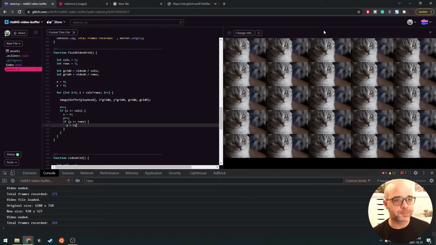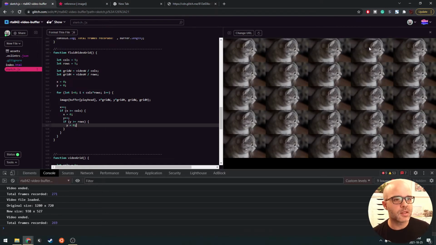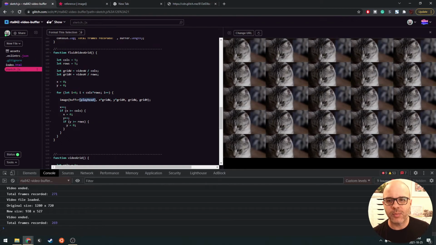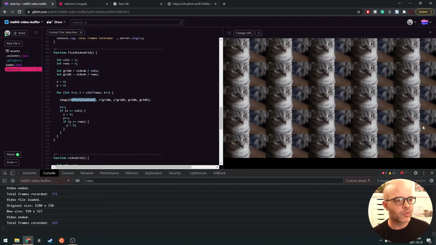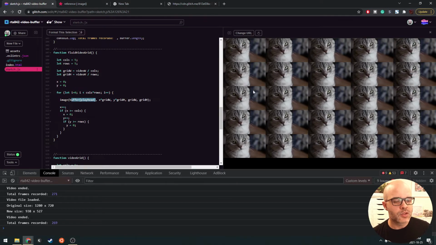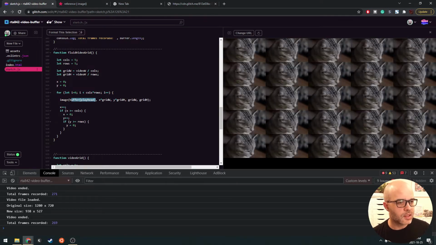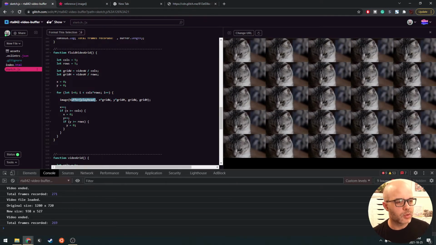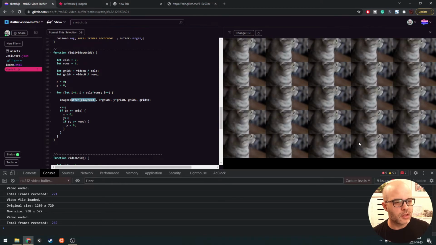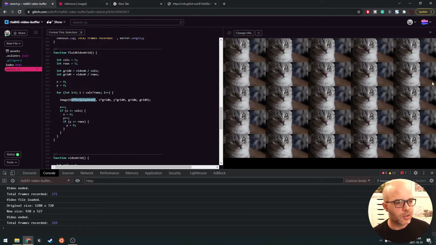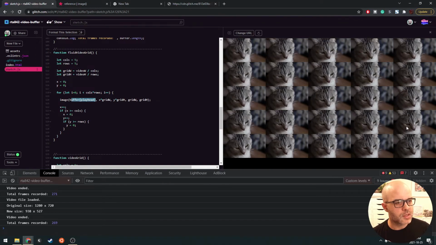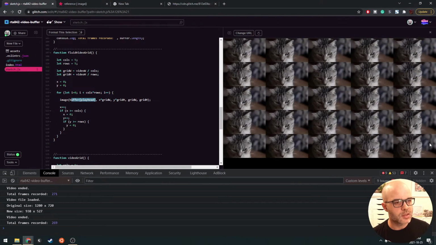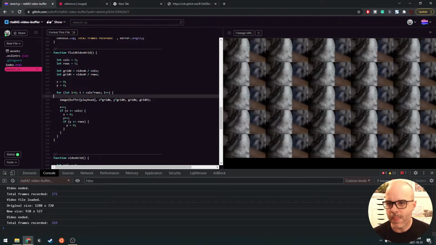And now what's happening is we're playing the same image, whatever buffer.playhead is, in every slot of the grid. So we could play around with this and say, let's take this image, that's our current image. We're going to play that over here. But then as we move back into the grid, we're going to be taking previous images to create this sort of video delay effect.